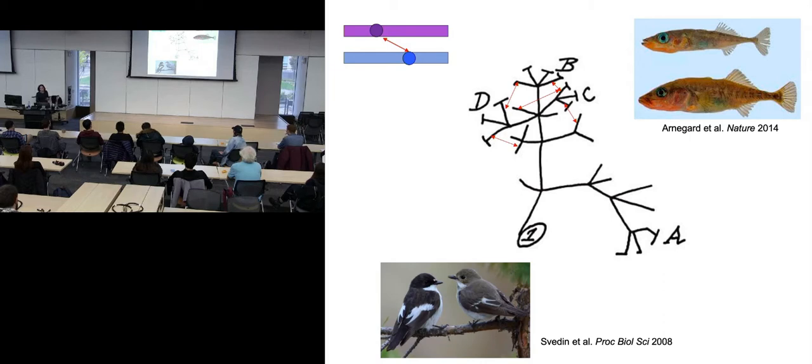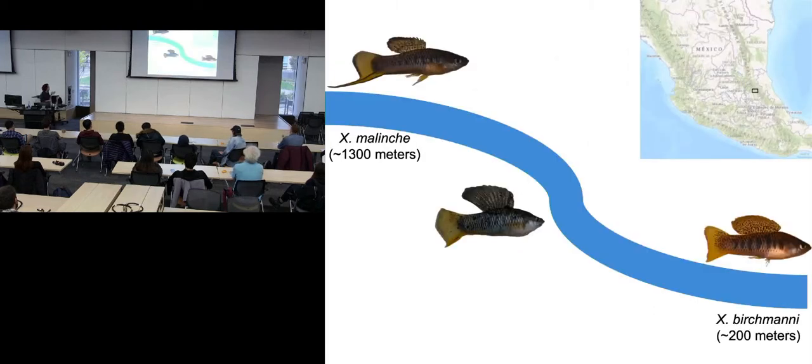Okay, so the work that I'm going to tell you about today focuses on our main model system for understanding hybridization in my lab. This is hybridization between two closely related swordtail fish species, Xiphophorus malinche, which is found at high elevations, and Xiphophorus birchmanni, which is found at low elevations in central eastern Mexico. These species have about 0.5% sequence divergence, which you can see reflected here in their morphological divergence. They also differ in a suite of ecological traits and species-specific behaviors, which unfortunately I won't have time to talk about today.